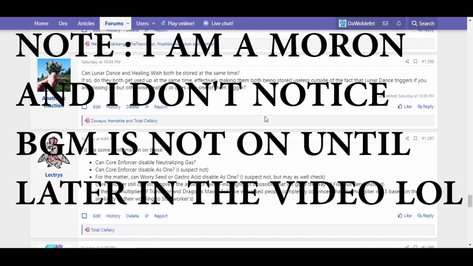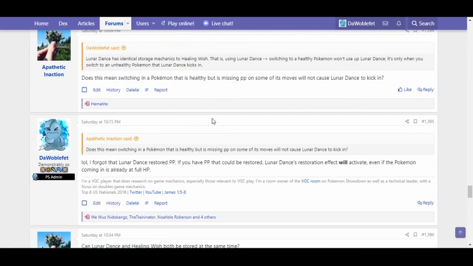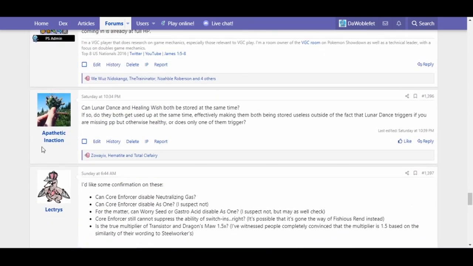And we're also going to be looking here at the Battle Mechanics research thread. This is what I'm recording right now. So the first thing, we're basically going to just be testing in order down the line. In one of my previous videos, I documented that Lunar Dance has identical storage mechanics to Healing Wish. And I also documented that Lunar Dance will trigger if you could even potentially restore PP, even if the Pokemon's HP is full. And so this fellow, Apathetic in Action, asks, okay, can you store two, Lunar Dance and Healing Wish? Or do you use them both at once?